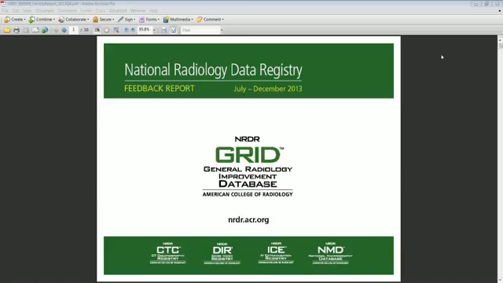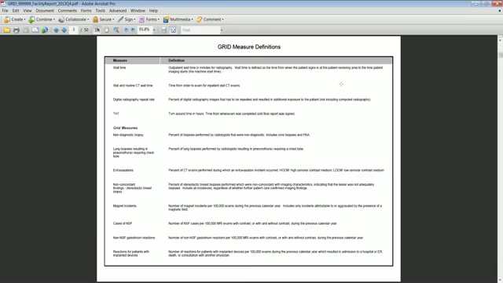So all of you who submitted data for the grid registry likely received 2 versions of your grid report uploaded to your website, and possibly more if you give us position level data. The report that I'm going to spend the most time on is your PDF facility report, which looks like what you see on your screen right now. These are for 6-month periods.